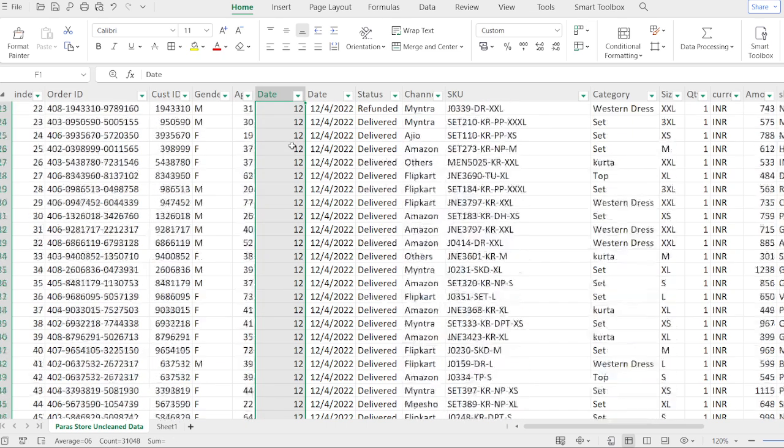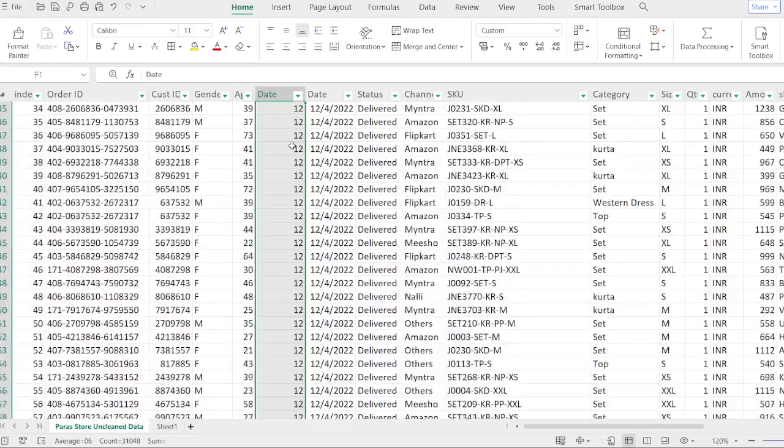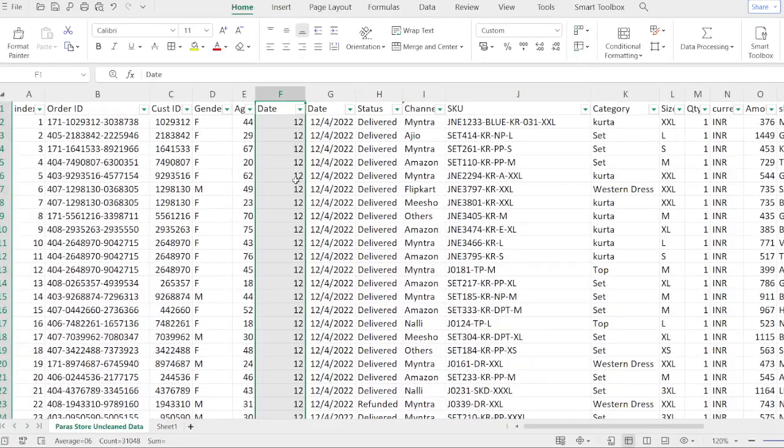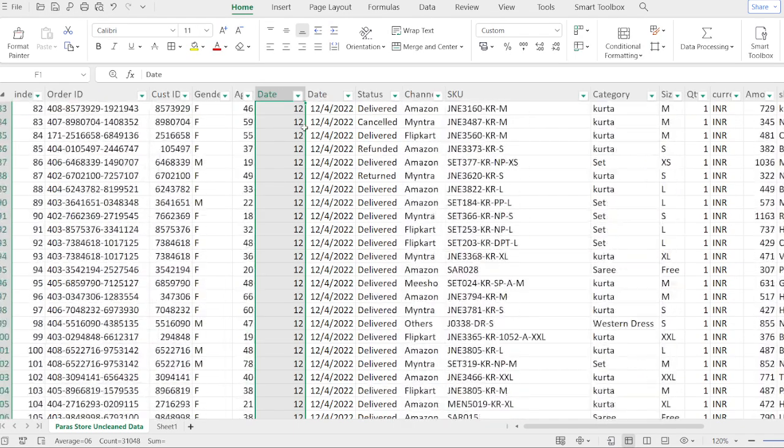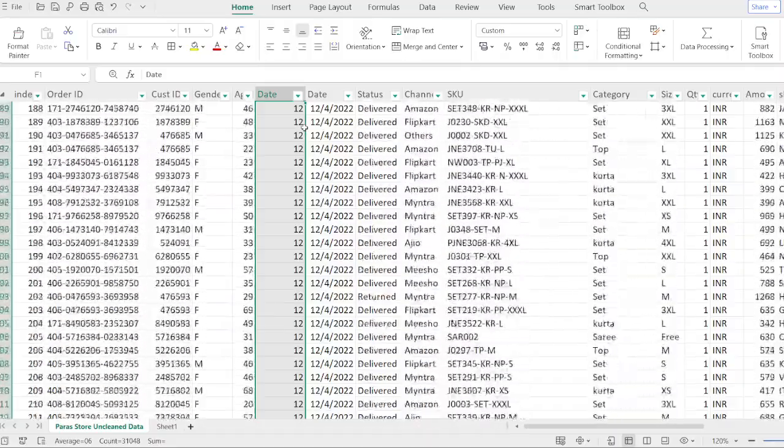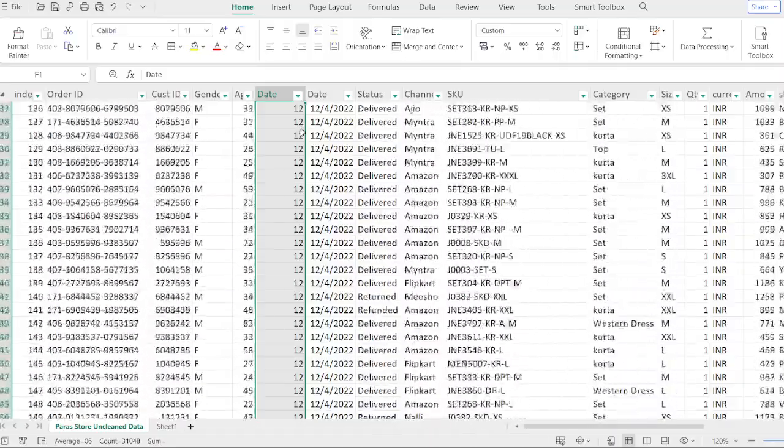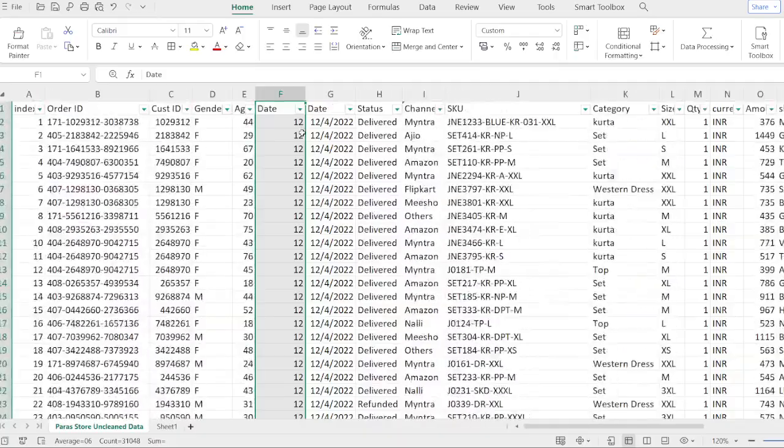Now I'm getting a month over here, but not in numeric. I don't need the month as a number. It should be by the month name, so we need the abbreviation. Let's see what we can do. Here I need it in that way, right? In January and February, in that way I need the month.